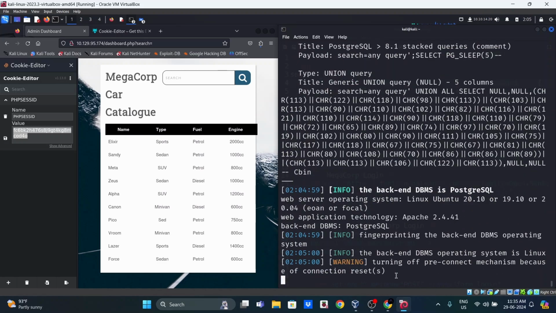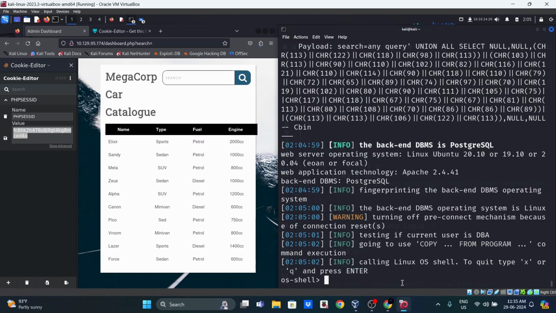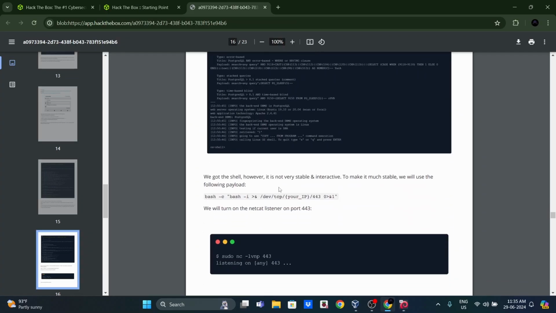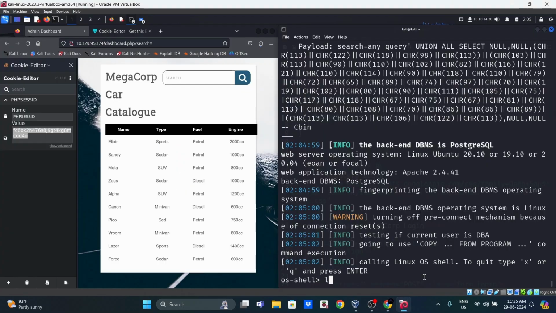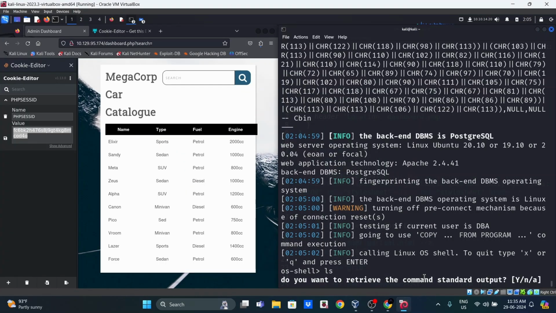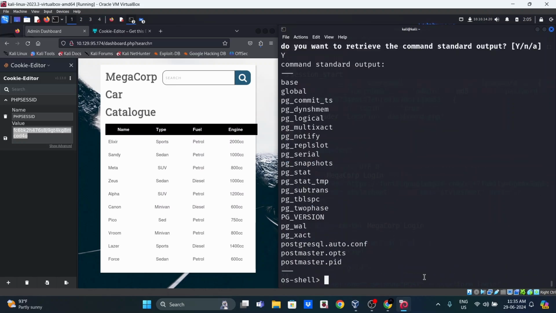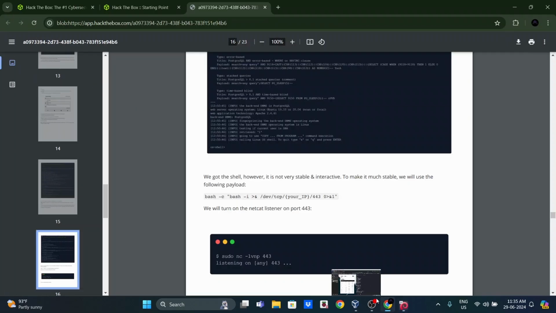Yep. All right, and we have gotten an OS shell. However, it is not very stable and interactive. Do you want to retrieve the command standard output? Yes. Okay, so yeah, it is not really that interactive.